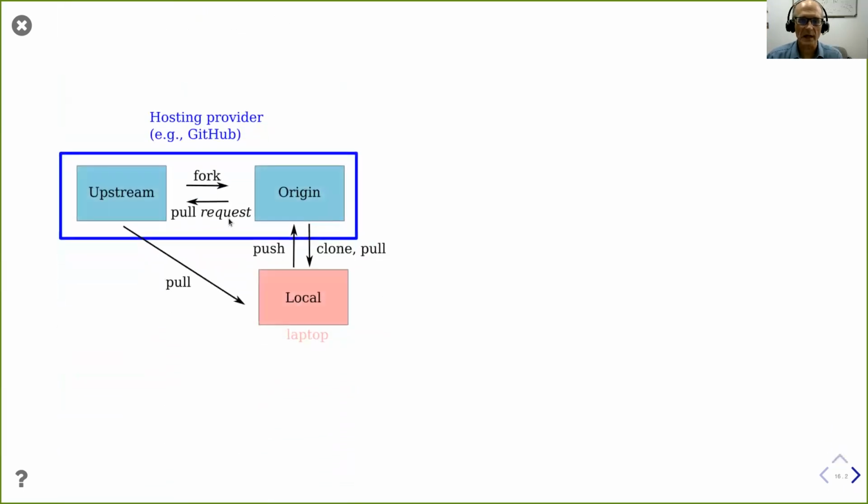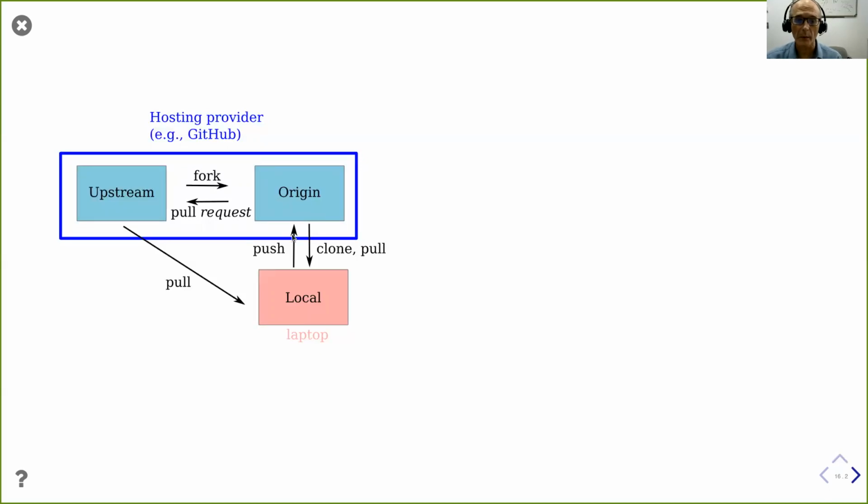And so what you instead do is you do something called forking the upstream, right? In that case, what that means is that still on GitHub, you make a copy of the code. So effectively, you're cloning it from the upstream, not down to your local machine, but you're cloning it to your own personal account up on GitHub.